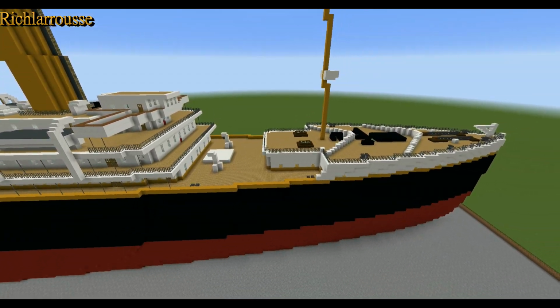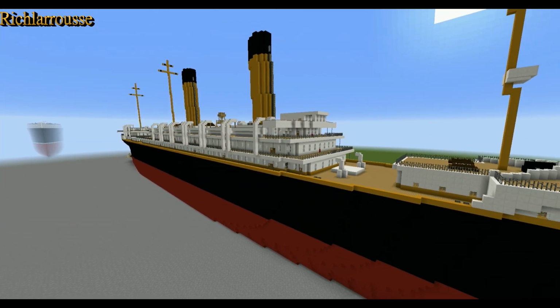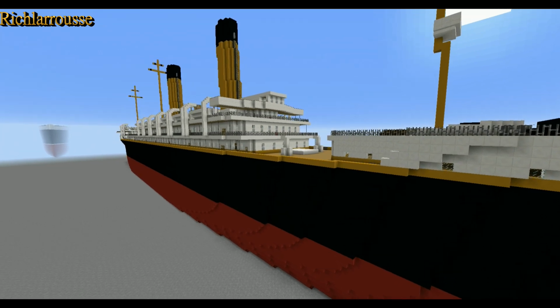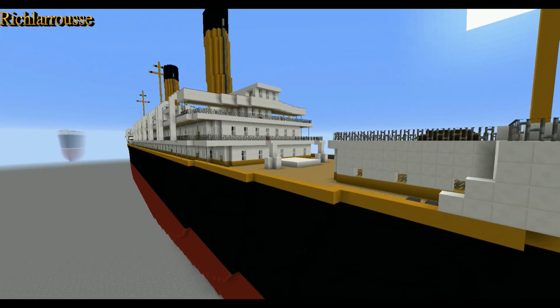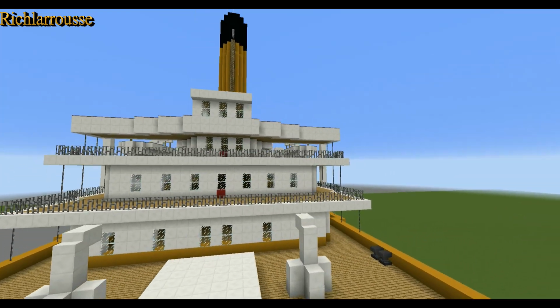So I'll probably, like I say, just redesign the hull a bit more and probably fill out the rest of the ship a bit better. So very narrow, not a very narrow ship as well, but it's quite a small ship. But like I say, in comparison to Queen Mary, everything's small.